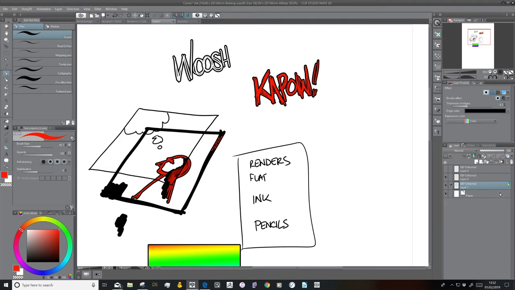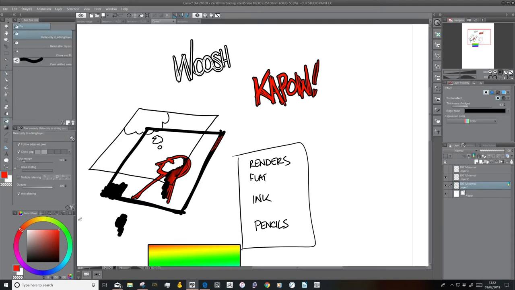What that means is that you can use some of these tools in Clip Studio that will actually ignore pencil layers. For example, you can have a fill refer to other layers here, which basically means if I fill on something, I'll check every single layer. So let's add a couple of layers, and we'll call them inks one, inks two. And then we'll just give this the name pencils, just so I don't get confused.